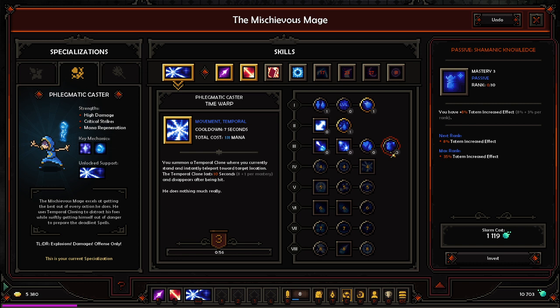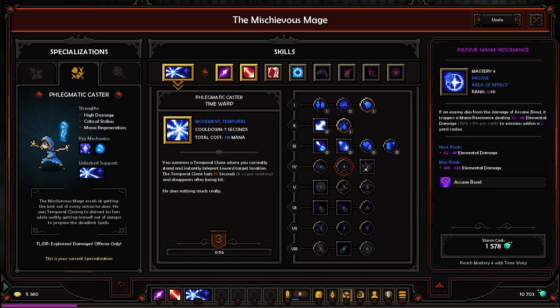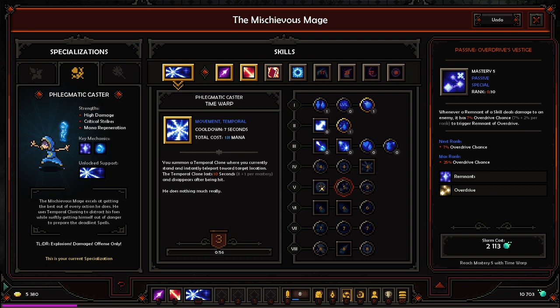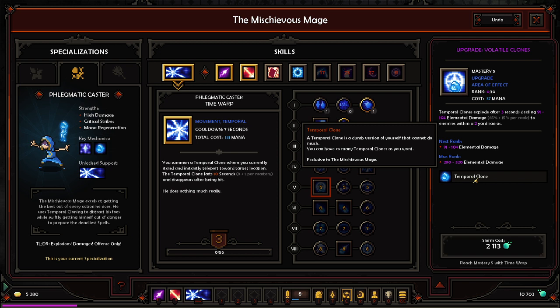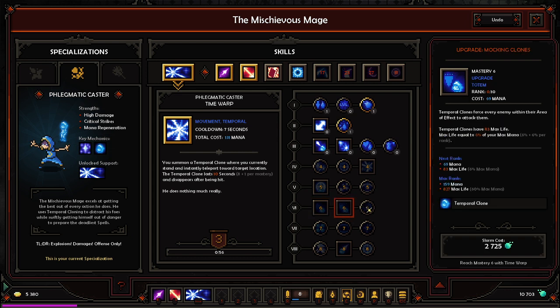none of those abilities work. I don't know that I can kill ghosts. Perhaps I can only affect the physical things. Oh, well. I mean, I don't have any of these things. So I don't know what... I mean, that is where I want to go, I guess. Temporal clone so that it explodes. Or temporal clones cannot be targeted or hit anymore. Well, I don't know.